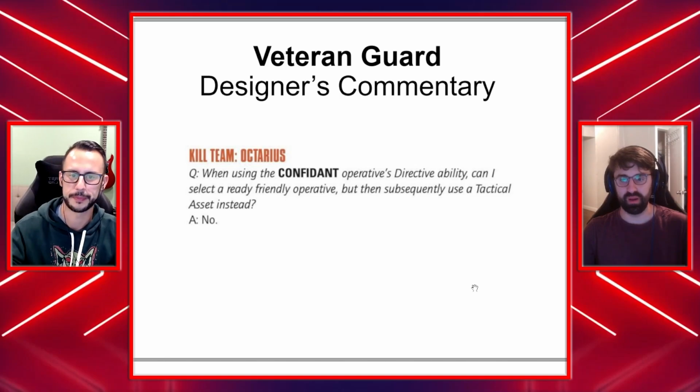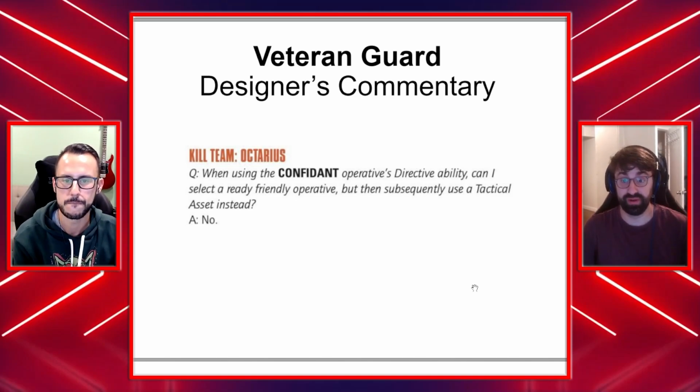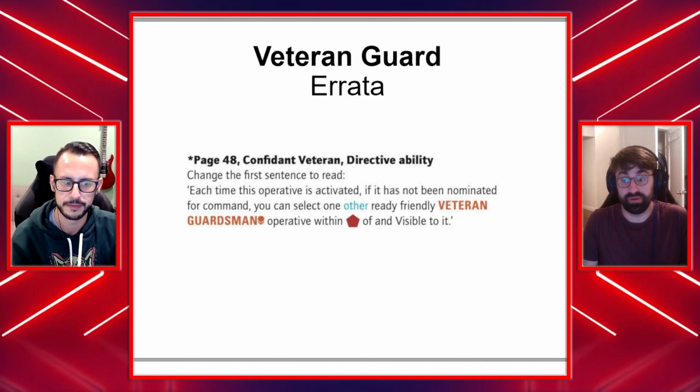Go for it. All right, so now into Vet Guard. And some, again, common sense fixes about the Confidant. When you're using his directive ability, can I select a ready friendly operative, but then instead use a tactical asset? There are rules about when you would use a tactical asset, you do it when you would use a friendly operative, but we're specifying no. No, you cannot. And in line with that, competent veteran, the change here just means it's the blue word "other", meaning that you can't do stuff to yourself. Turns out that if you were arguing that a confident veteran could activate himself infinitely, you weren't correct.